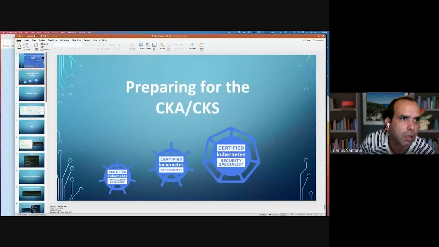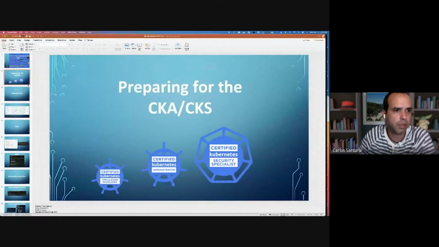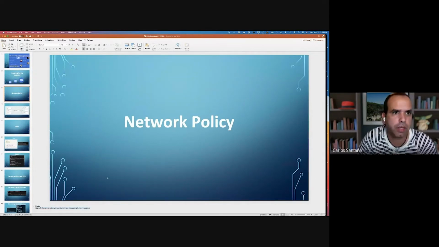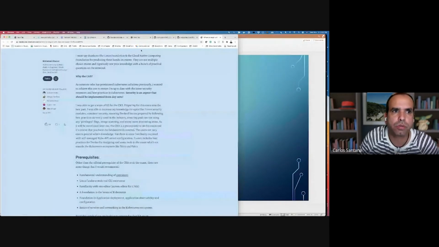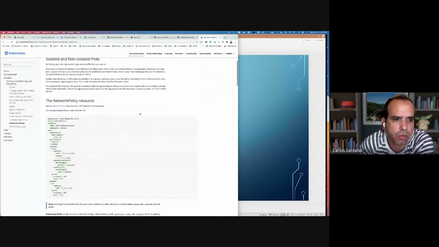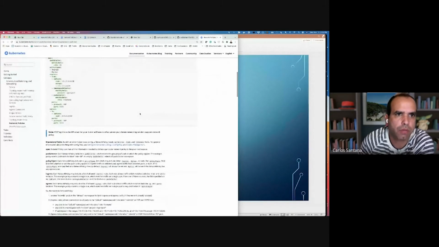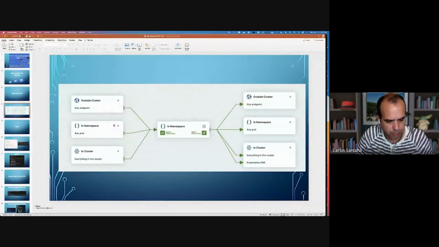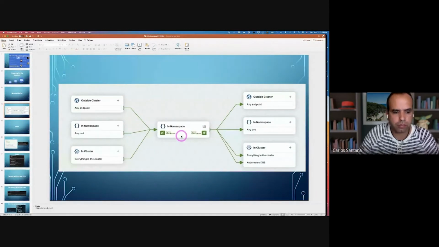It'll be useful. So the first topic that we're going to cover is network policy, and this is a Kubernetes resource. This is the information that will be accessible when you go to the docs when you get a question around network policy. Basically, when you have a pod, and I have a picture here, it illustrates that you're giving a hug to certain pods, or all of them in that namespace.